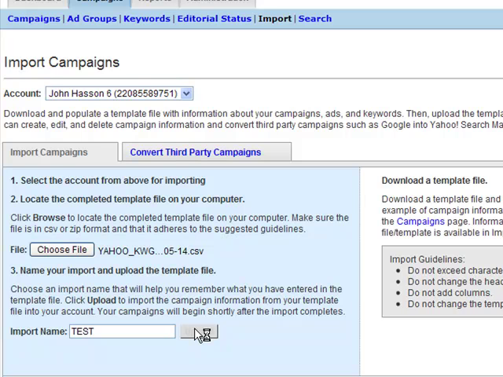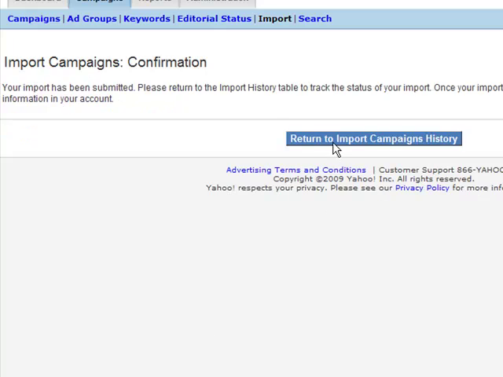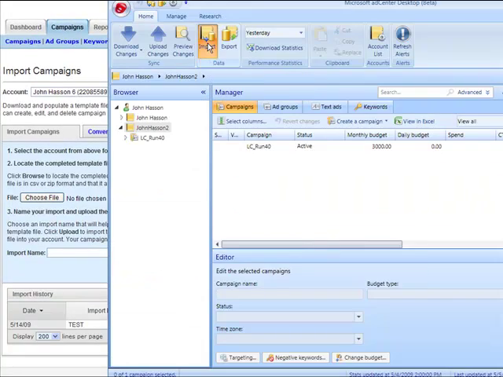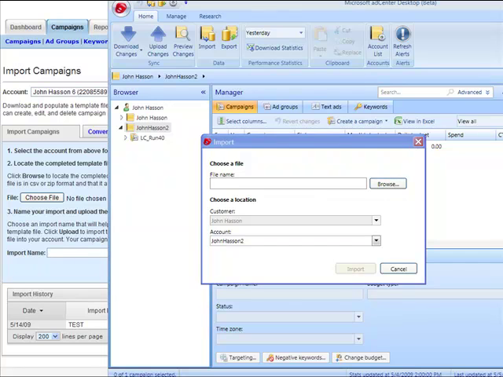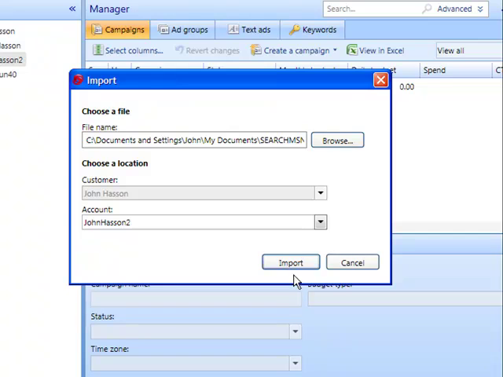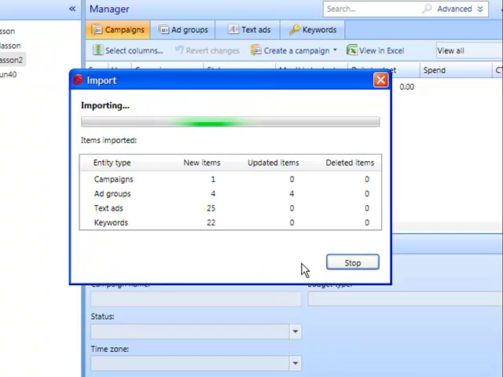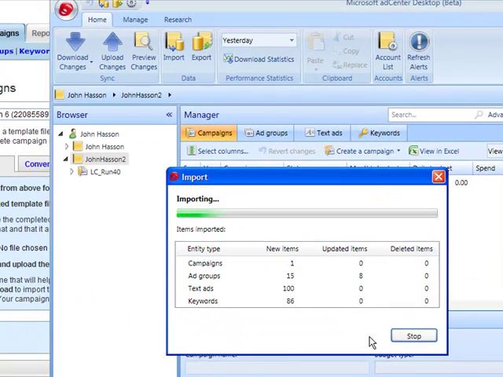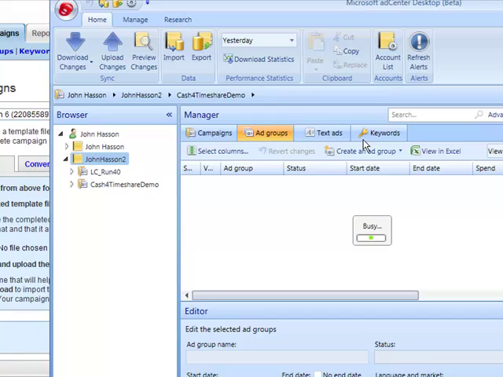Now, once it actually gets the file, it has to do some work and some thinking. See, oh, it's happy. There's no weird errors or anything like that. Import a file. I'm going to choose the MSN file that I just created for search. Hit open and hit import. And it's importing it. Still importing it. This one was a search one.